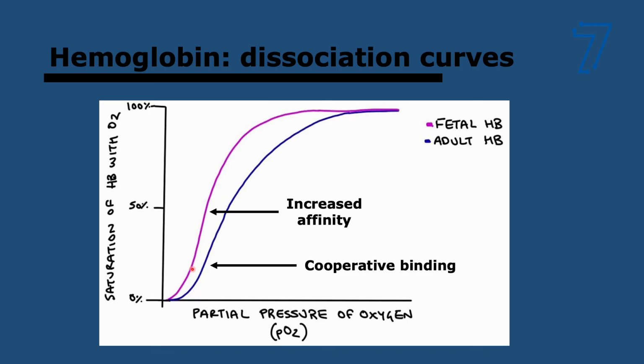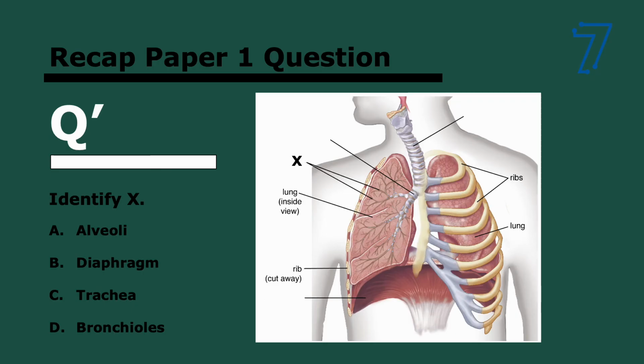As soon as one oxygen binds to one heme, so that's about 25% saturation, because remember, it can have 4, you see this really marked increase in affinity. Why? It's because of this cooperative binding. There's a structural change, and that means the other units have a higher affinity for oxygen, so it's much easier for them to bind. And then fetal hemoglobin is shifted to the left, and why is that? It's because it has increased affinity, as we mentioned before.